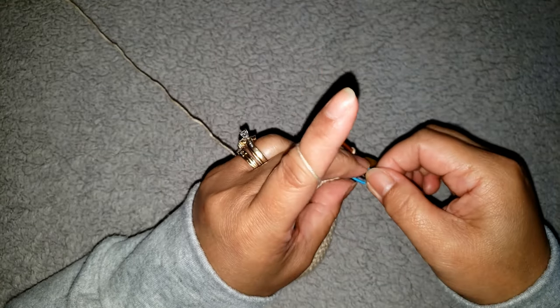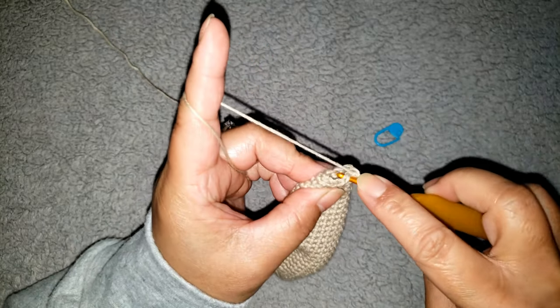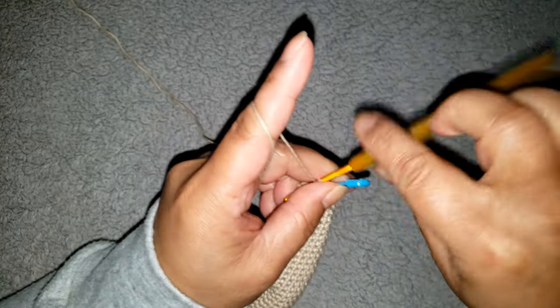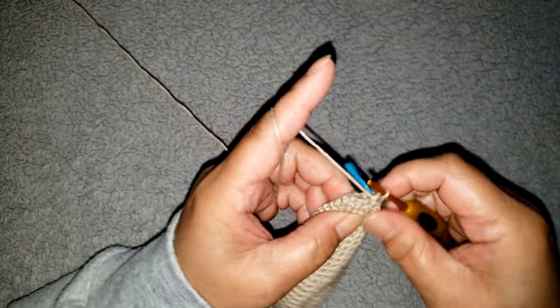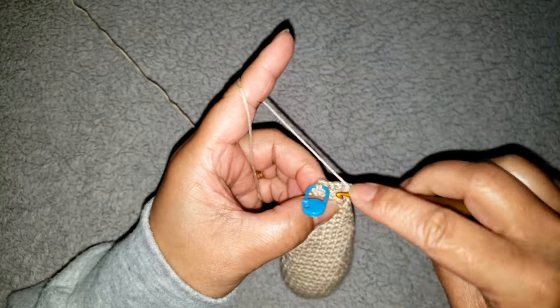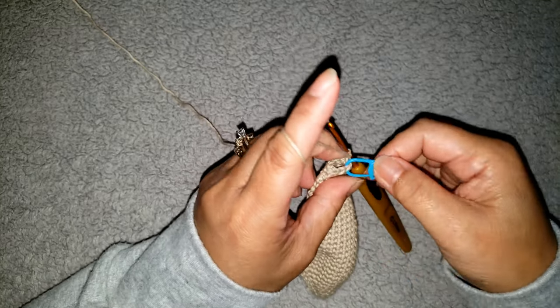Alright, for the next round, we are going to make single crochet in each of the next 9 stitches. 1, put the marker. 2, 3, 4, 5, 6, 7, 8, 9, and remove the marker.